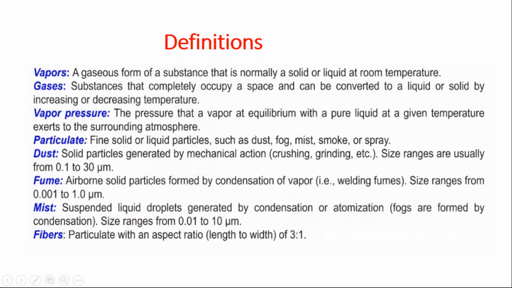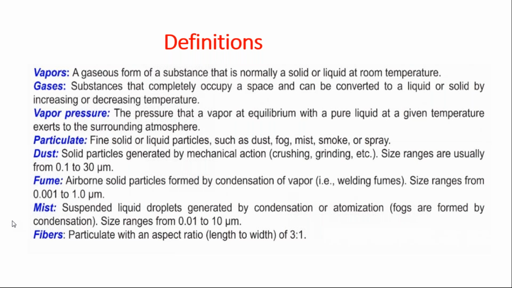A possible exam question may be like this. For example, what is the particle size range of fumes? The particle size range of fume, very fine particles, is 0.001 to 1 micron. And what is the particle size range of dust? These are relatively bigger particles, and these may range from 0.1 to 30 micron.